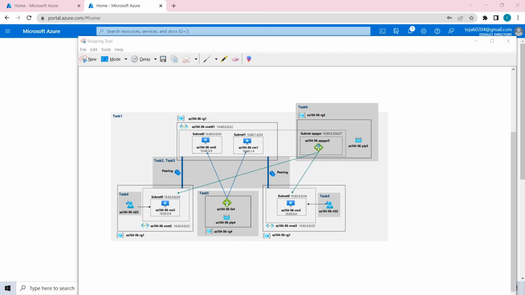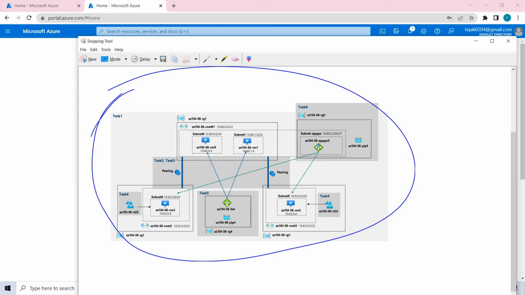Everyone, welcome back. In this video we'll be testing the transitivity of the virtual network peering that we have done before. If you take a glance at the previous labs, initially we deployed the whole architecture, and in this we connected these two networks using a peer connection, so these two can connect to each other. Now we have to test the connectivity that we set up in the previous lab.